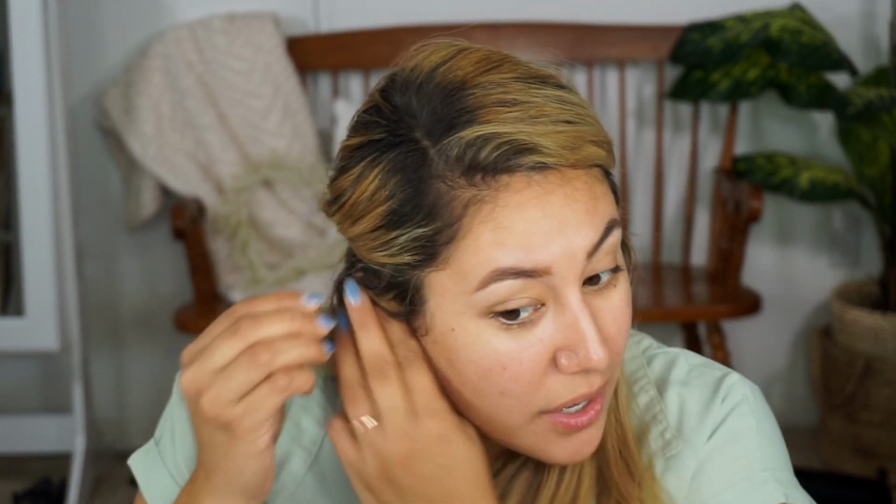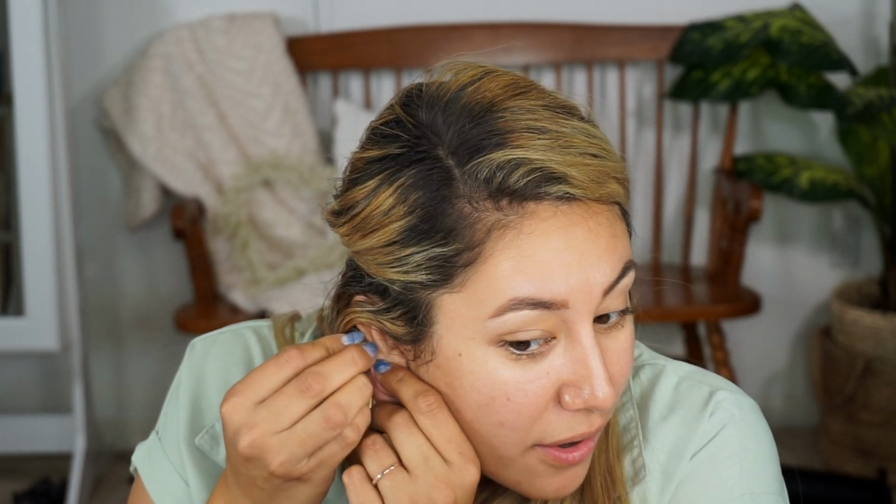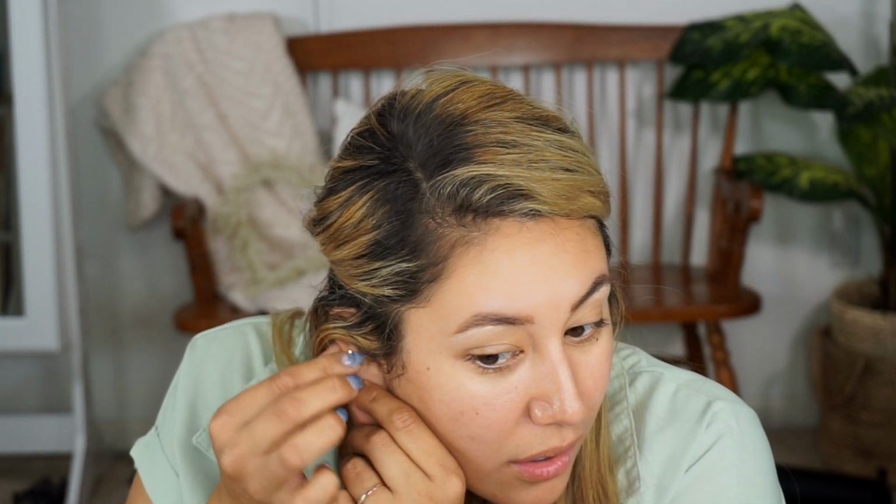Next, there's also a little cuff earring. Look at this little tiny cuff. Okay, so you just put it around. So I'm going to go ahead and put the cuff on. Like that. It's just a little cuff. Look at that. So freaking cute. You don't have to have a piercing for that one. And this is a sign ear cuff. Again, gold plated. It retails for $15. So freaking cute. Okay, and the other earrings that I am obsessed with are these chunky gold plated earrings.